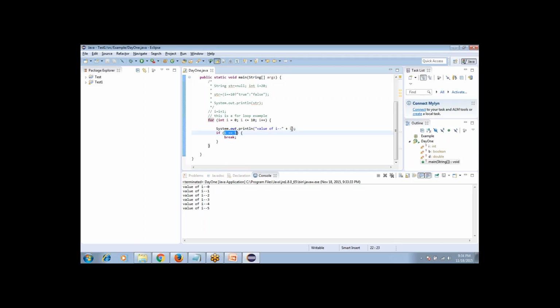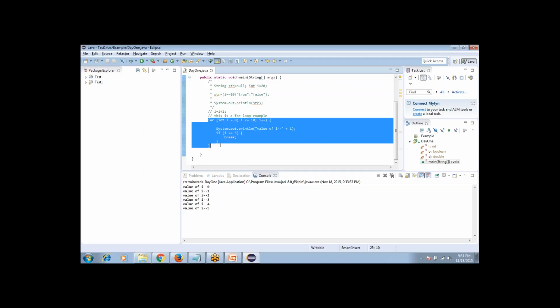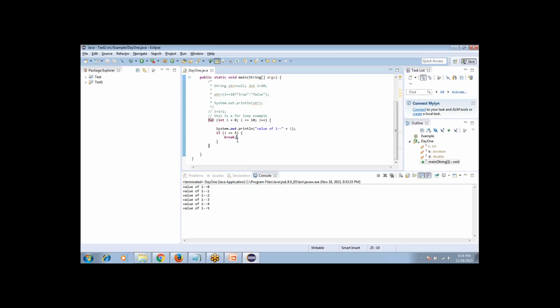When the value of I is equal to 5, it prints it out, executes this statement, and then goes to the next statement, which is if I is equal to 5, break. That break takes it out of this loop. As soon as it hits this break statement, it takes the execution out of this loop. Clear?